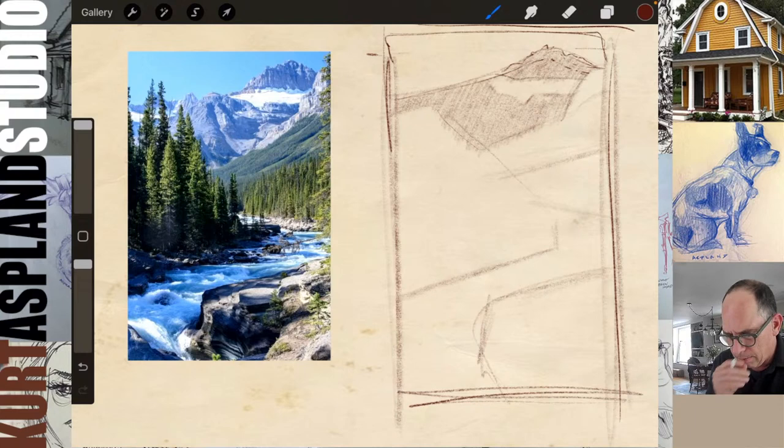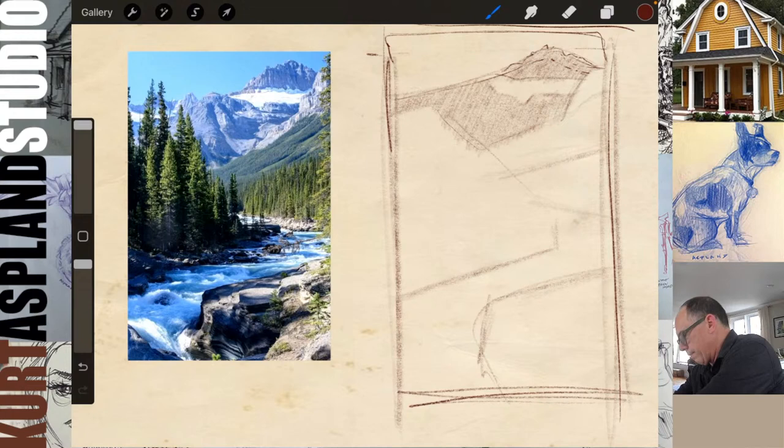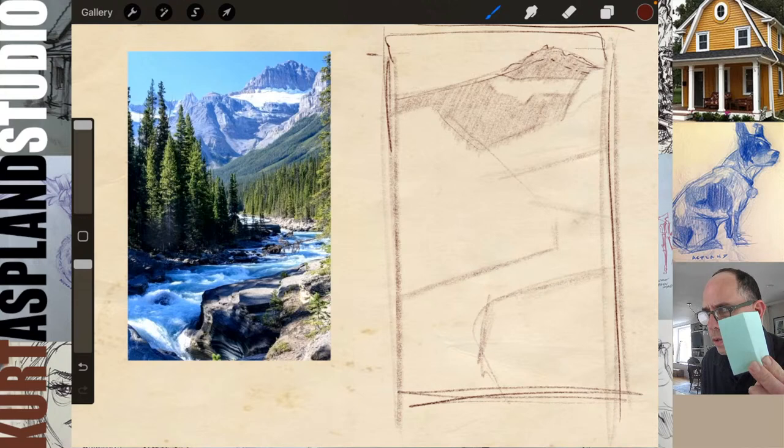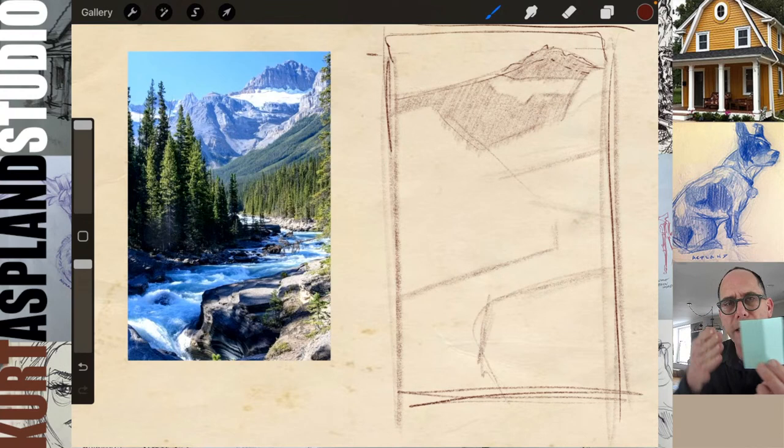Now, when I'm looking at these mountains, this is what I'm thinking in my head. I'm not thinking of them flat per se, but I'm thinking of like if you took, let me show you, a piece of paper and I folded it like this, and I turn it, look at that right there. Now that's a good example. So you see, as I folded that piece of paper, there's one side that's very bright in the way it's lit, and the other side is pretty dark. So as I'm drawing these mountains, this is what I'm going to think in my head. It's almost like folds coming forward and back.